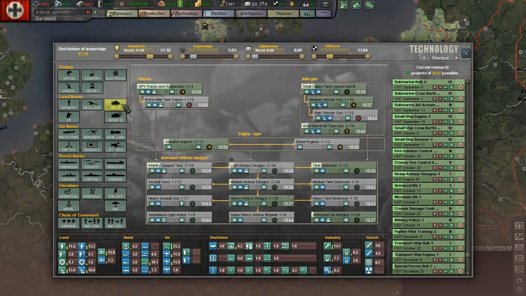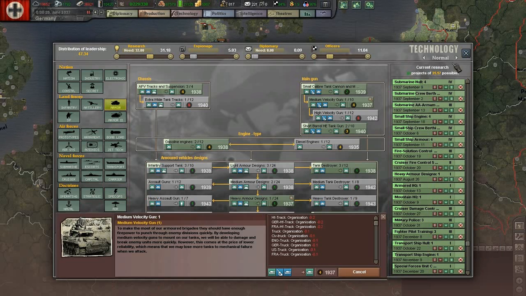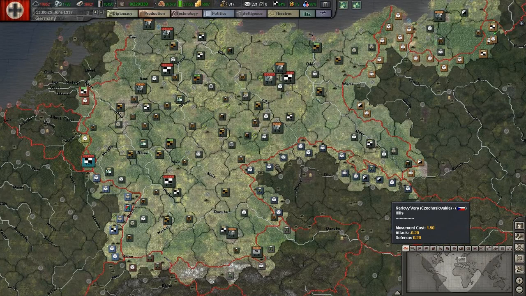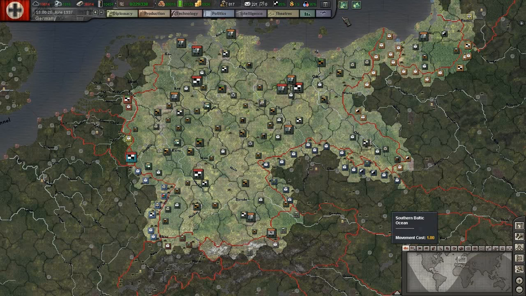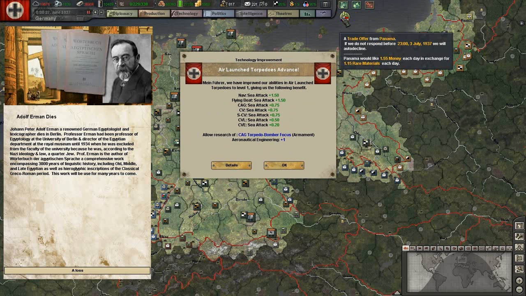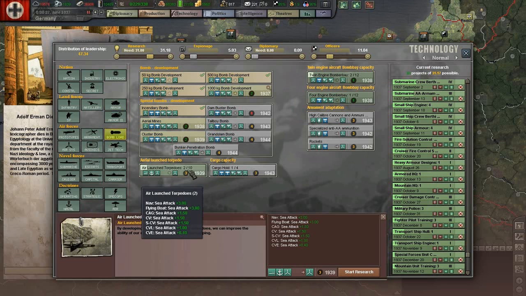Okay, support tanks. Which we're not planning on building, but it will help with any tanks given via events. Okay, we will do medium velocity guns. I'm just thinking back to our last British playthrough. There were a lot of infantry tanks given via events. Now, of course, the British very much used infantry tanks. Air-launched torpedoes have advanced. Great. But we're stopping that now.